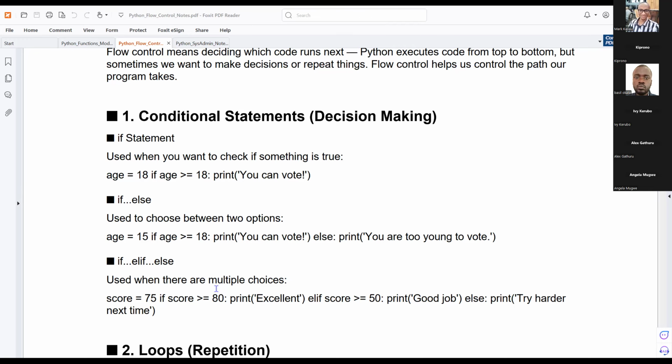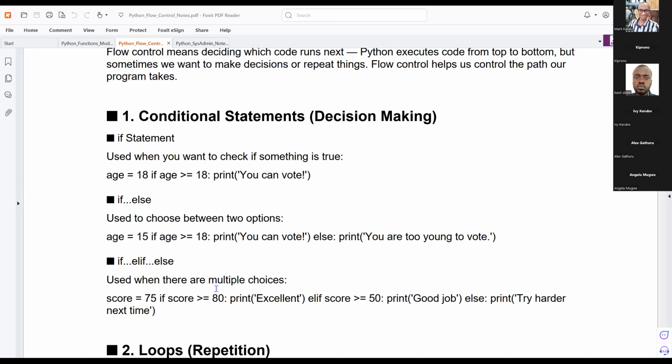You've defined that age has to be 18 and above for this person to vote. If age is 18 or greater, like 19 or 20, print, you can vote.